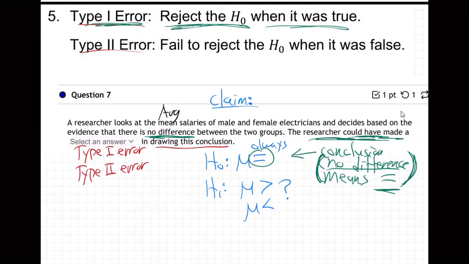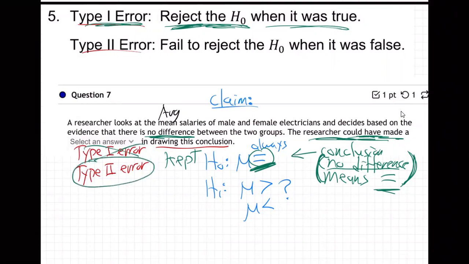What does type 1 error say? You rejected the null. Did he reject the null? No. Right? He kept it. He kept the null, right? Because he went with the equals. Are you seeing that? I'm a little nervous you're not seeing that because I'm answering all the questions. I'm getting a lot of silence. I'm glad to answer them, but I just want to make sure I'm helping you. So no way he could have made a type 1 error.